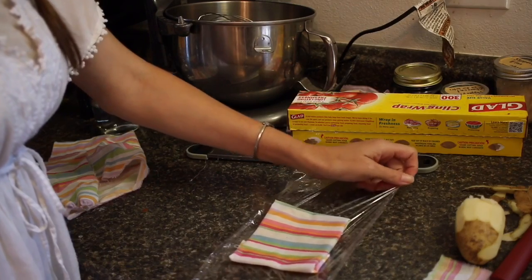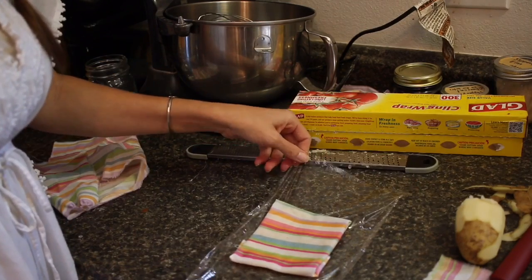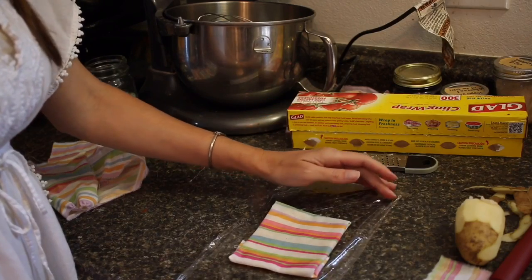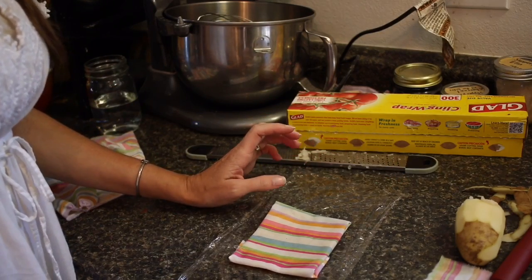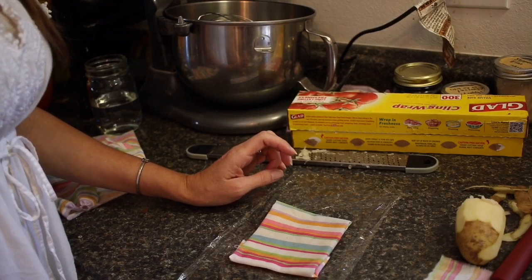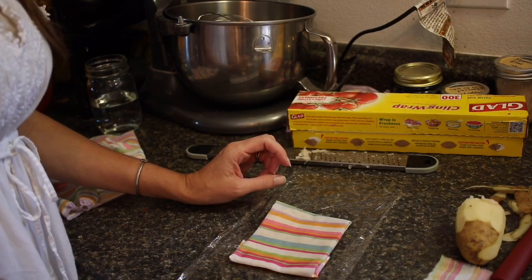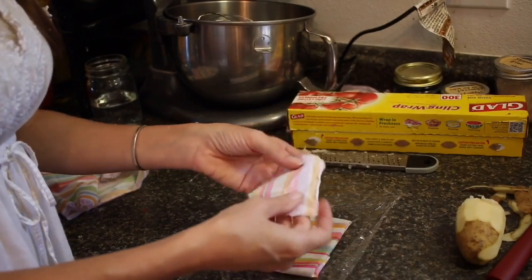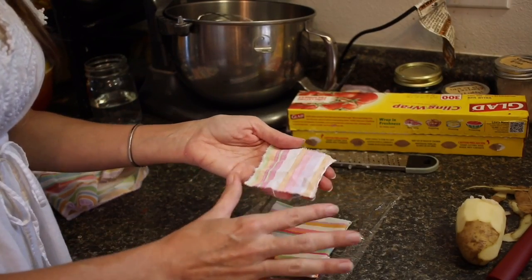Something that you can do is you can go to the thrift store and buy an old wool pair of pants or an old wool suit and throw it in your washing machine, let it agitate, and then you can literally felt that wool suit. Then what you would do is cut up the wool into strips, just like we did with the fabric, and you could do different size strips.